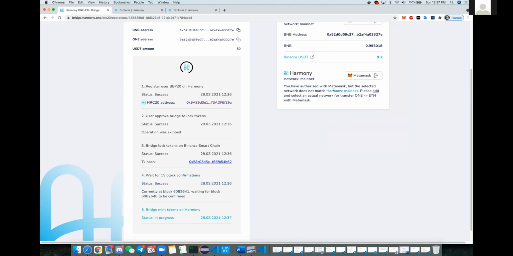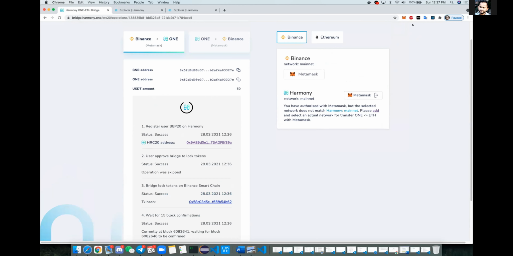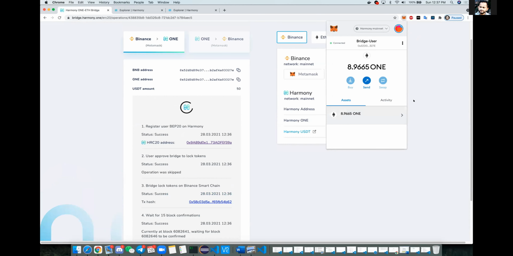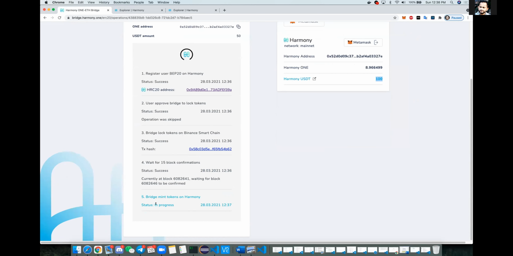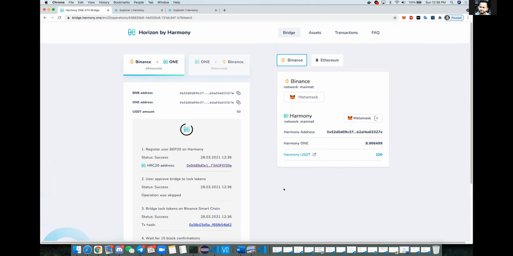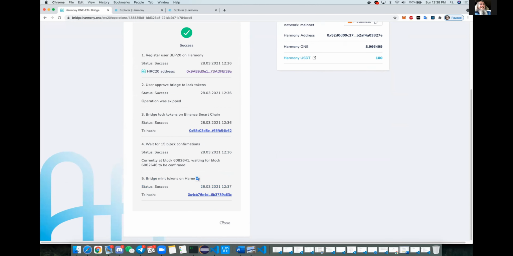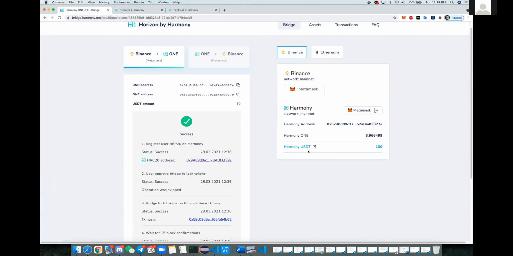Like if I, let's say, change here, it's asking me to disconnect and go back here and change this to Harmony mainnet. Now you see, these two should be on the same network. If I'm connected to Harmony, this one also should be connected to Harmony. Yeah. That way they communicate. You see the balance increased by 50, right? So it was 50, now it's 100 because it's already minted, in progress. Right, but that's showing Harmony USDT, not BUSD, and not BSC USDT. People expect to see BSC USDT.